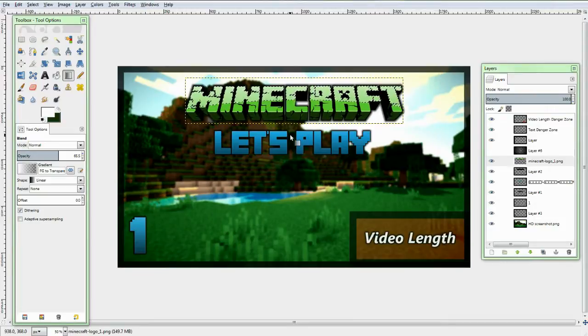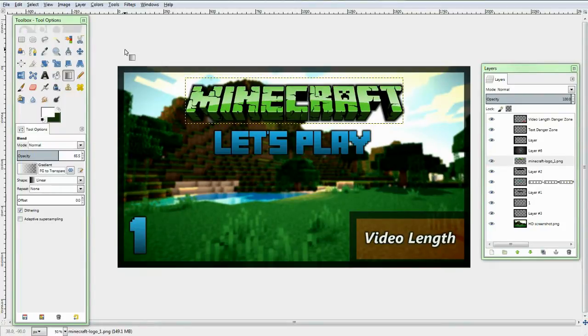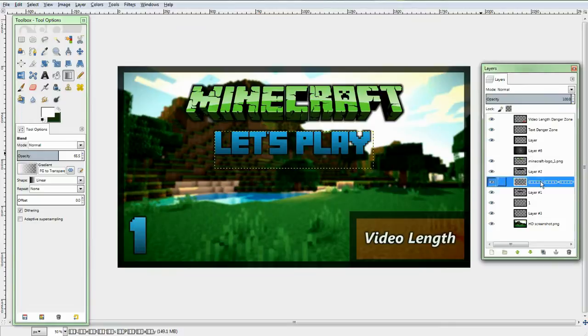And then we'll just click and drag down. Or actually, I'm sorry, it'll be clicking and dragging up. Like so. We do it a couple of times to get the desired kind of effect. And select none when you're done. So you got that nice looking text effect on the Minecraft logo, which I really love. And now really fast, I'm going to do that to the Let's Play logo again. Do the same steps.